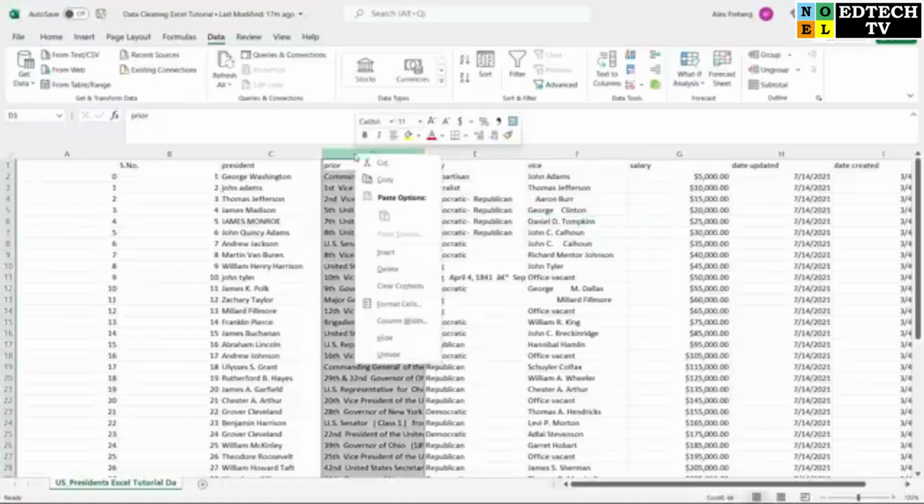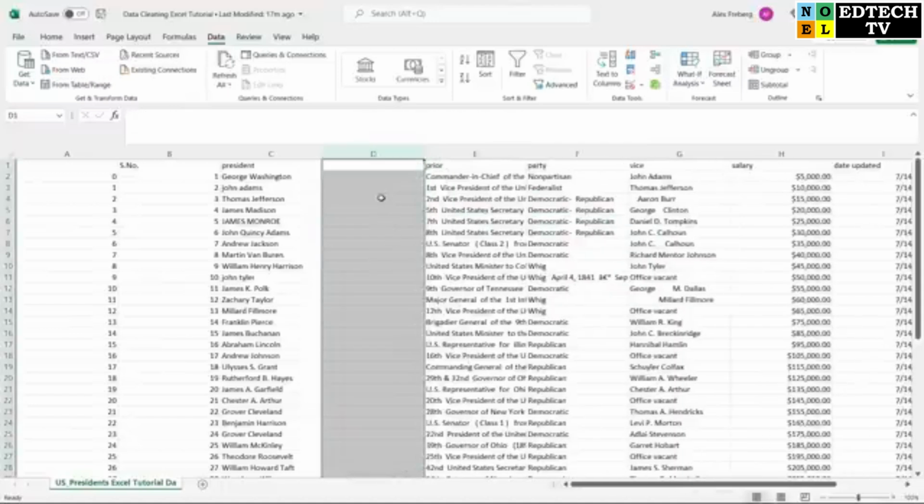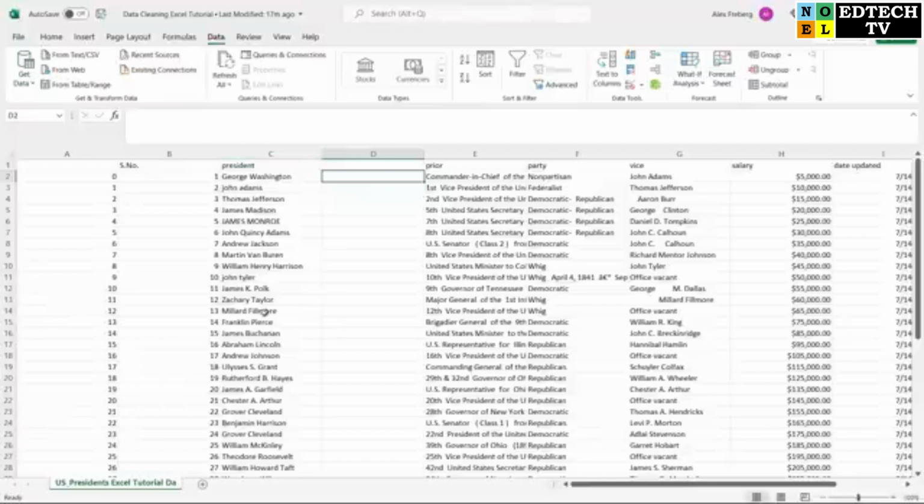So I'm going to come right over here. I'm going to insert, and this is what I actually do. I usually create a separate column, especially when I'm working with this, because I don't want to change this one. I don't want to go in here and say equals upper, equals proper, etc. There's a lot of different ways that you can change names, or not a lot, but the main ones, and all of them are completely okay.